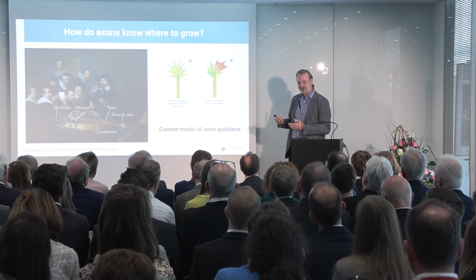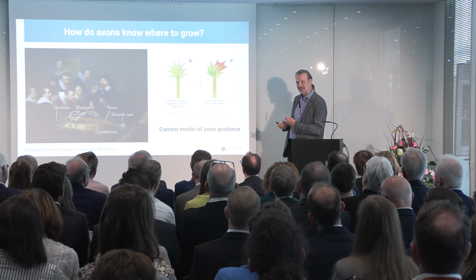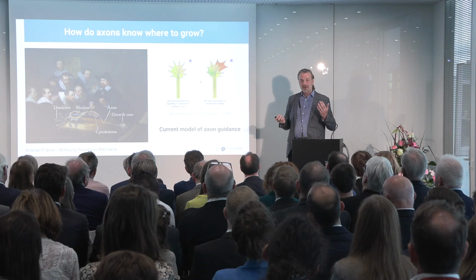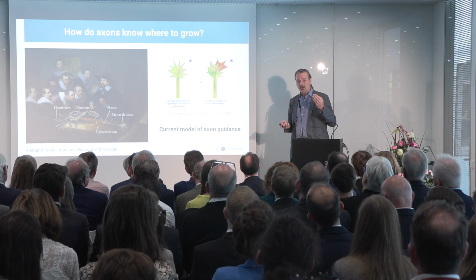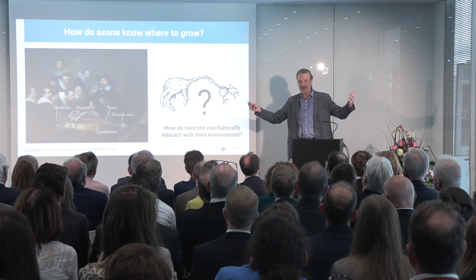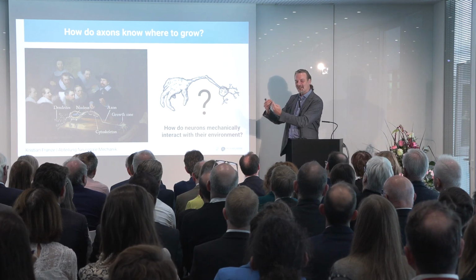But unfortunately, the idea is beautiful, but it doesn't always work. There are lots of examples where this model fails, where it cannot explain the patterns that we actually see in vivo, which suggests that we are missing something. So what could this be? The point is, when the axons grow through the tissue, they move. And motion is naturally driven by forces, not by molecules, right? You need a force in order to move. So the growth cone has to pull on its environment, similar to me, right? It's lovely to have the smell of coffee in the air, but I won't get anywhere near the coffee unless I get out of bed and move my legs, right? I need to mechanically interact with my environment, and the same is true for these growing neurons.